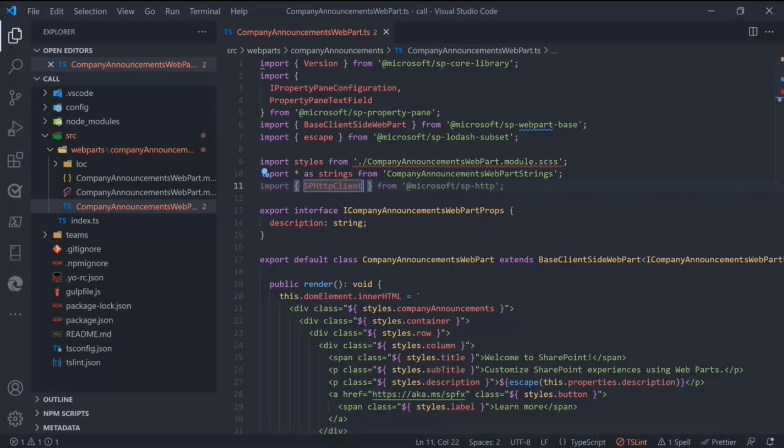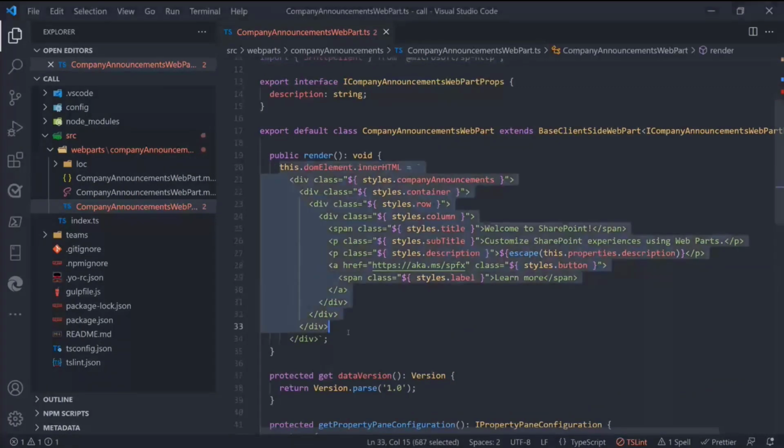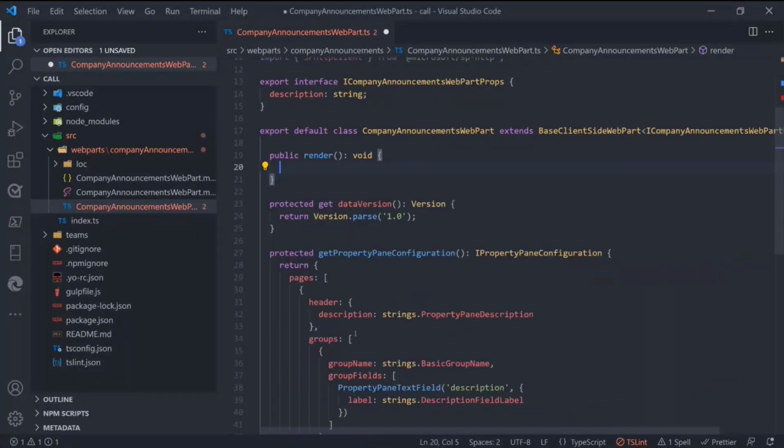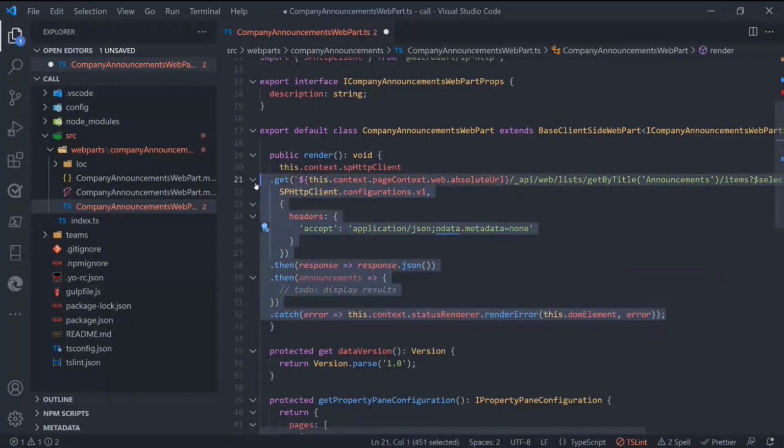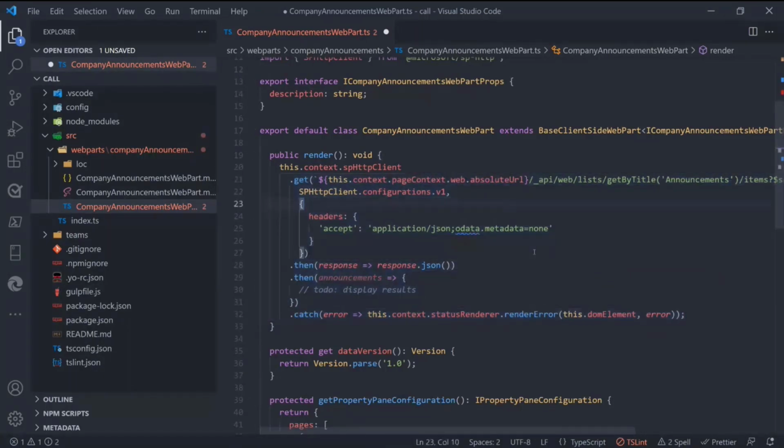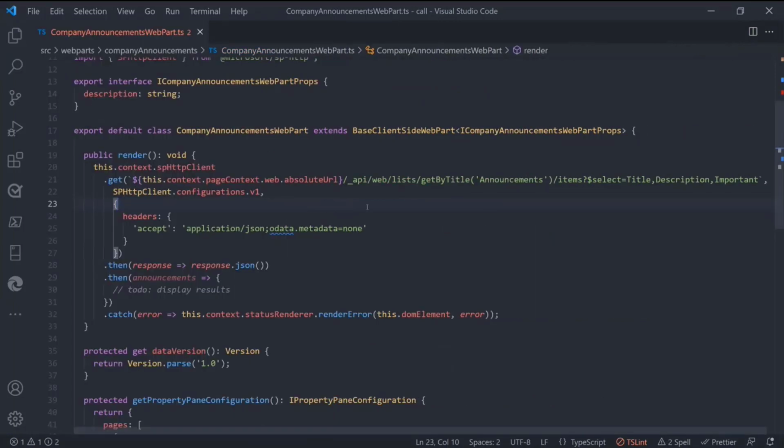And then what we're going to do is update the render method. So in this case, there's the render method. I'm going to get rid of the example default, and I'm going to update that a bit. I'm going to indent that a bit because otherwise that's getting annoying. I can't help it. If the indentation is not correct, it hurts my eyes. So actually close that. Having a look on here, what we're doing quickly is hitting an API, SharePoint, in this case, the SharePoint REST API.